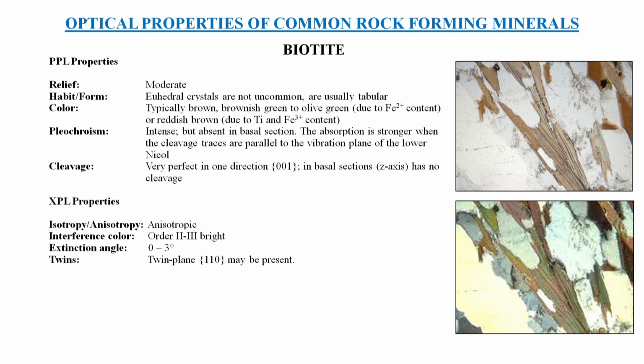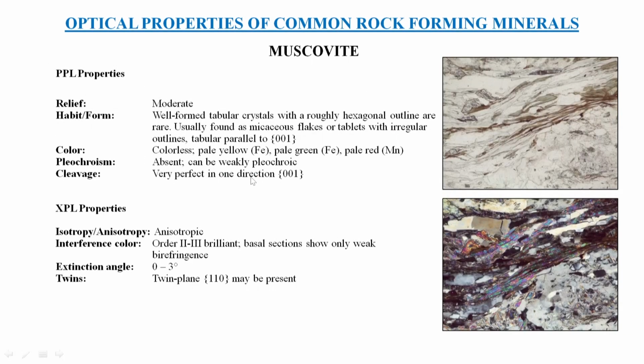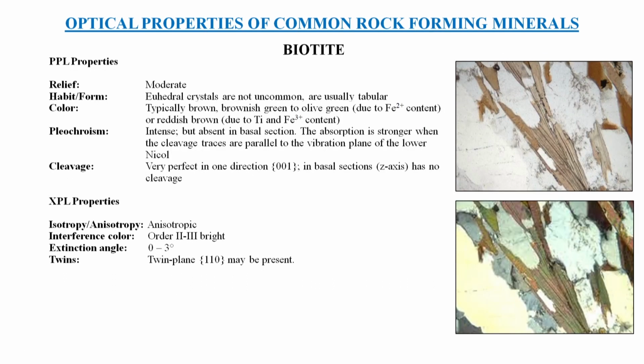You can simply rotate the stage and you will see a variation in the color when you are rotating the stage. In both cases, basal cleavage is present, that means cleavage in one direction, and both are anisotropic, generally with second to third order interference color, and also extinction angle that is straight, or 0 to 3 degree.